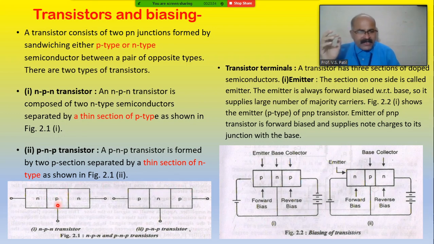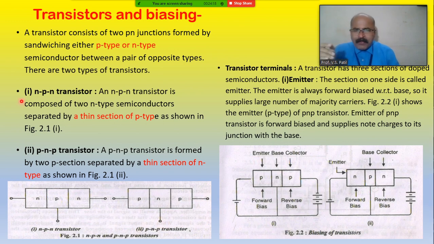One type of transistor is the NPN transistor. P is sandwiched between two N-type semiconductor materials, and three terminals are taken from each region. This N is the emitter terminal, this N is the collector terminal, and this P is the base terminal. That is emitter, collector, and base, and this is the NPN transistor. In a PNP transistor, N-type semiconductor material is placed between two P-type semiconductor materials and terminals are taken from each end. Then we get the PNP transistor. This is the emitter, this is the base, and this is the collector terminal.